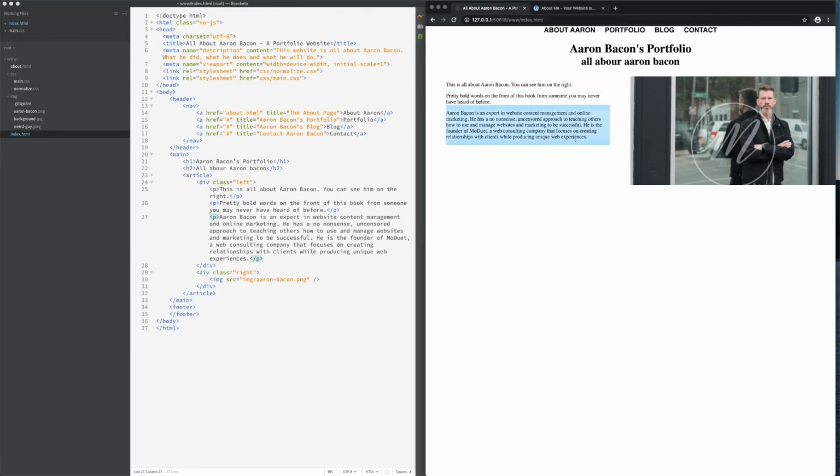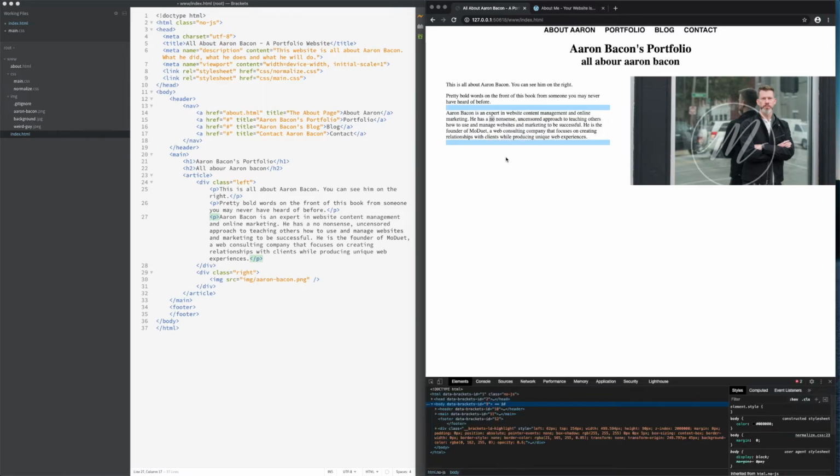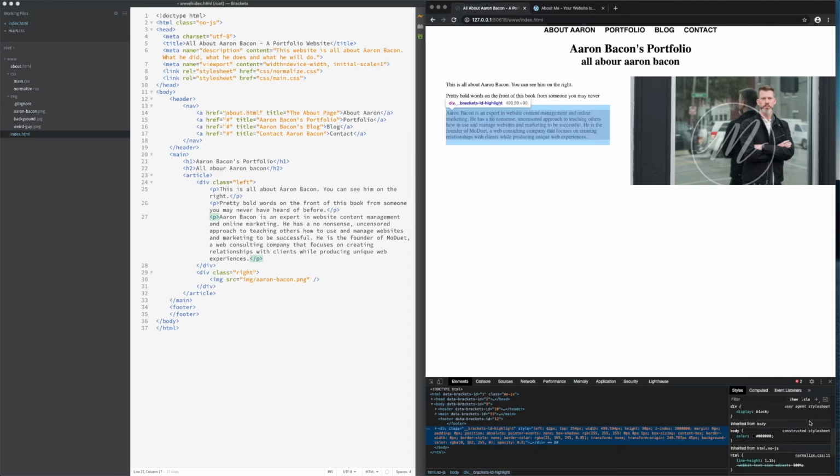All right, now, one thing I want to point out to you, see how small this font is? So let's inspect it and see what the browser is putting this font as. And I'm not seeing it declare a size. Anyone else see that?